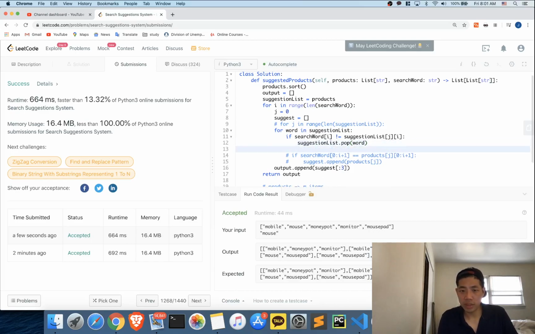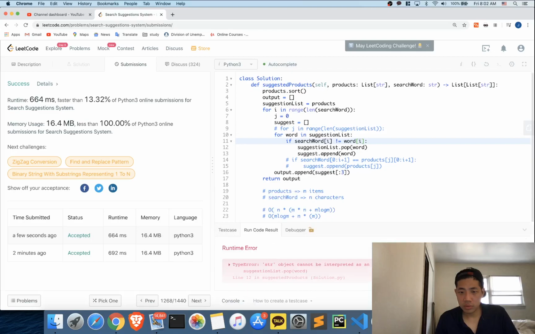And after that, if it works, we can add this to suggest.append word. Let's see if this works. String object cannot be interpreted as an integer.